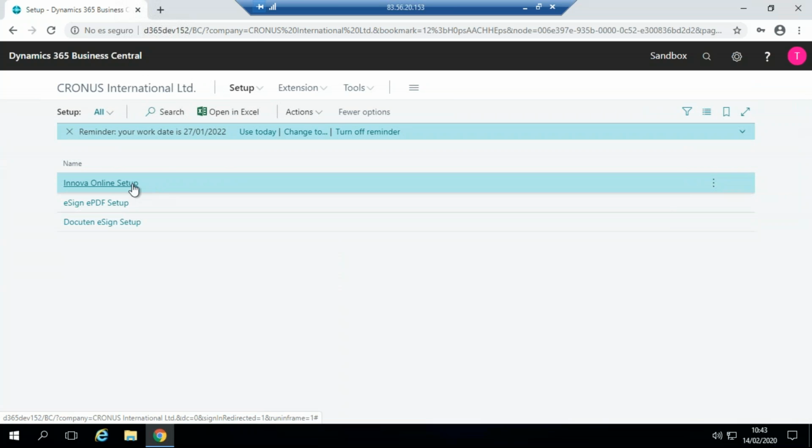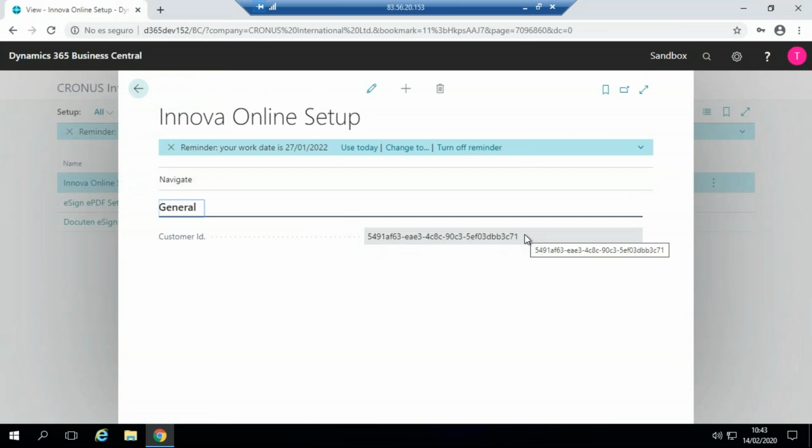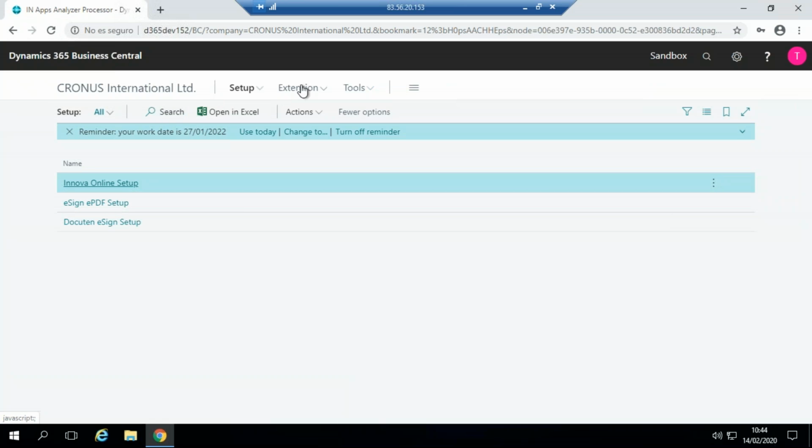Right here, we would introduce the customer ID that I was just showing you earlier, the one in the InnovaOnline webpage. The extensions and the extensions ranges, and the tools, in this case, check ranges.